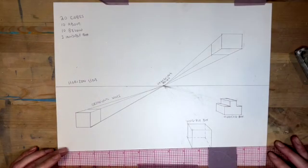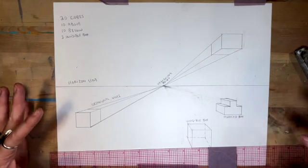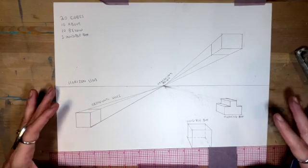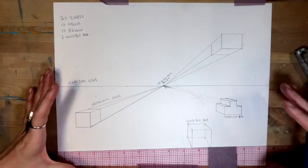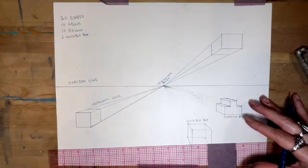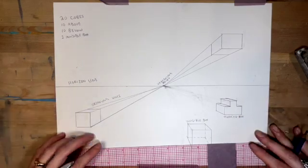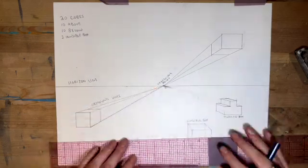So this will be a really fun and meditative way to practice perspective. You might have done something like this before, but this can be good to just retouch on the subject, try it again. And after you do this, you're gonna be able to really use this method any time you try to tackle drawing anything within a linear perspective. So you are going to always be working from that horizon line.